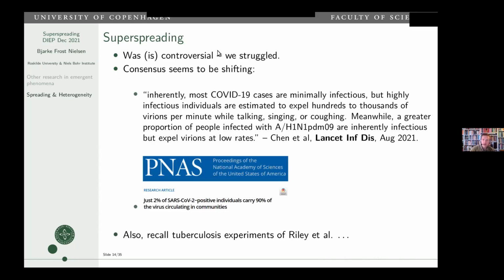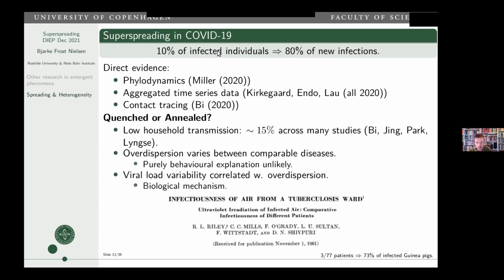Sorry, Bjarke, can I just ask, so what you're saying is that COVID transmission rates are likely just to be because of a few people who are super spreaders? Yeah, essentially that it's super variable, at least that many people will not infect anyone, even if they catch COVID, and even if they are around other people. But some people become enormously infectious and can infect many people at one event. That's what it looks like.